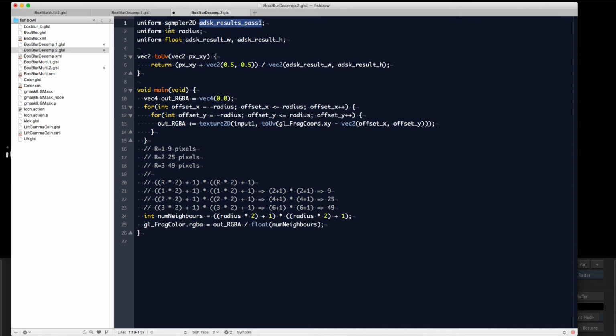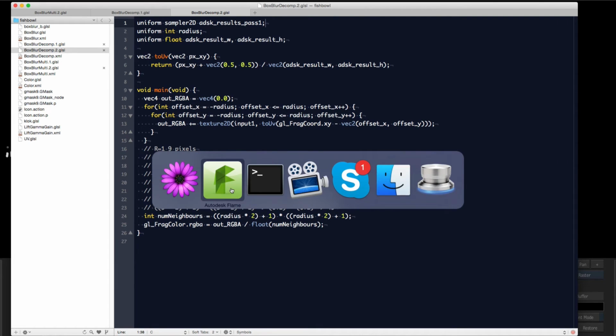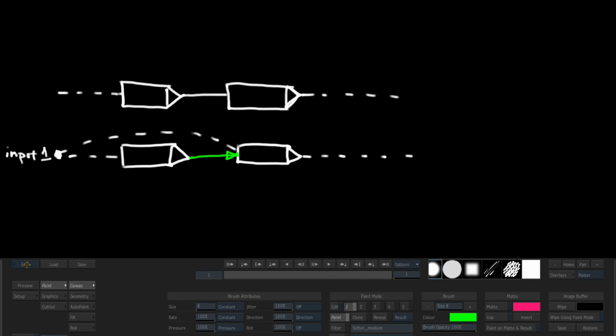And the 1 in pass 1 actually refers to this number here. If we want to use the output of component 1, then we say ADSK results pass 1. So it's always based off that number we define. Exactly. Okay, so now we have replaced it, and I think we can try to load it again.